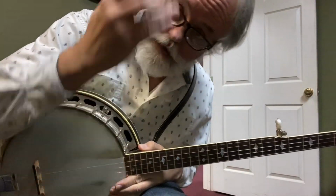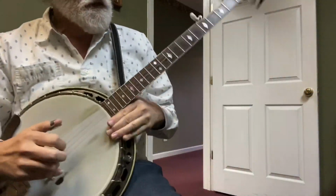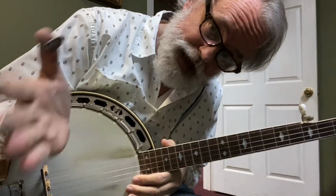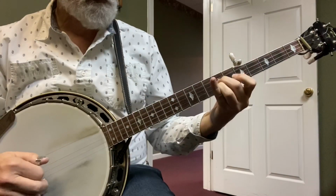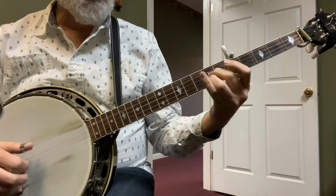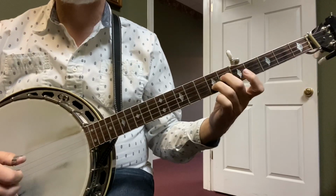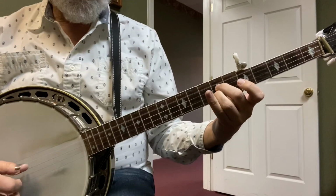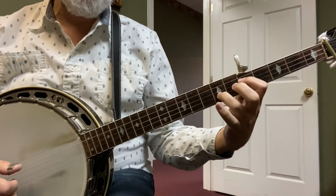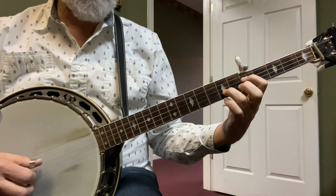Let's learn the other one, and then I'll stick them both in Foggy Mountain Breakdown at the end. All right, so the other lick, same right hand pattern, pretty much, okay? So we're going to walk down. So we just one fret, so 3-2-1, 3-2-1. And then we're going to be at the 5th, and seventh. So fifth on the third, seventh on the second.